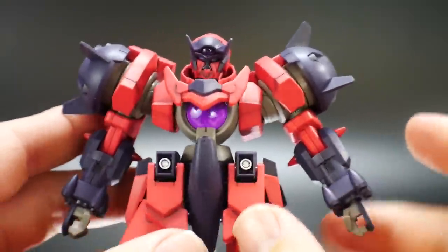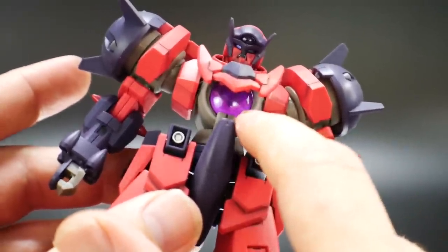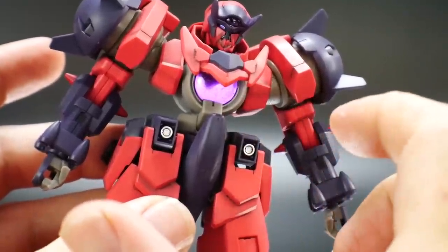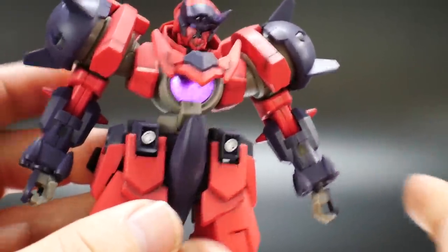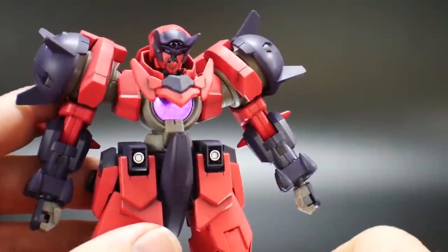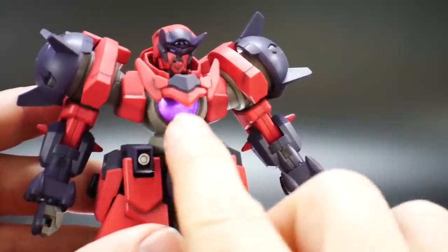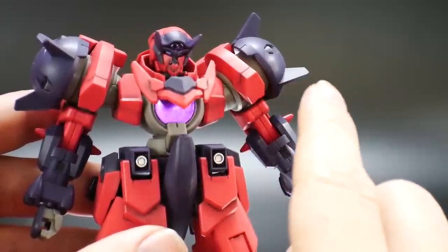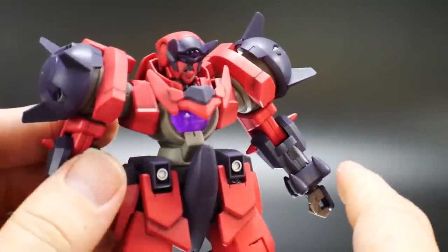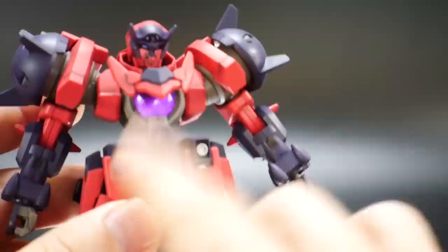Looking at the body — it has a clear piece with a sticker underneath it; both are purple, a very light clear purple piece over a metallic purple sticker. I actually like how it catches the light and looks like it's glowing. What I'd recommend is doing a silver paint underneath and then a purple over that silver — I think that would give the same if not a better effect. That's what I would do: a first layer silver and then a second layer of purple. But overall nothing too crazy with the body — it only rotates, there's no ab crunch at all.